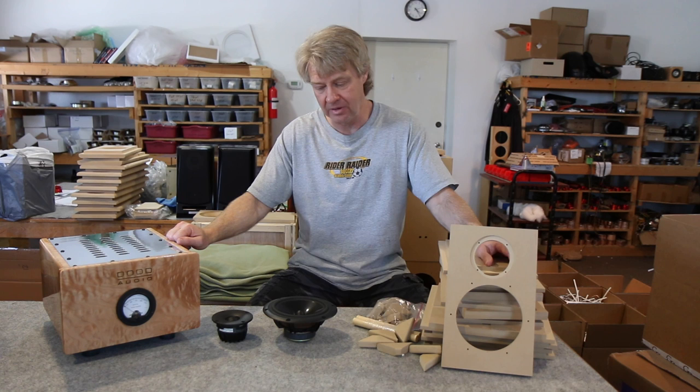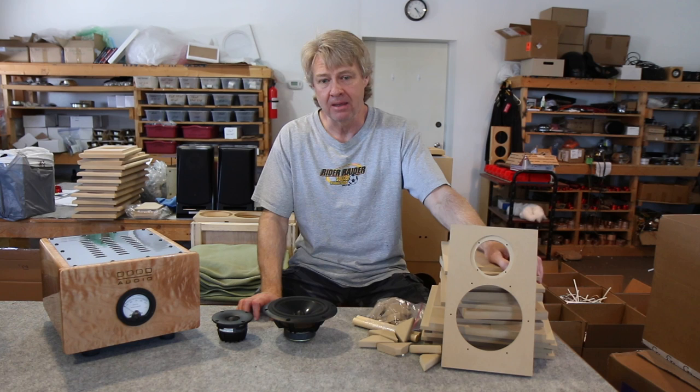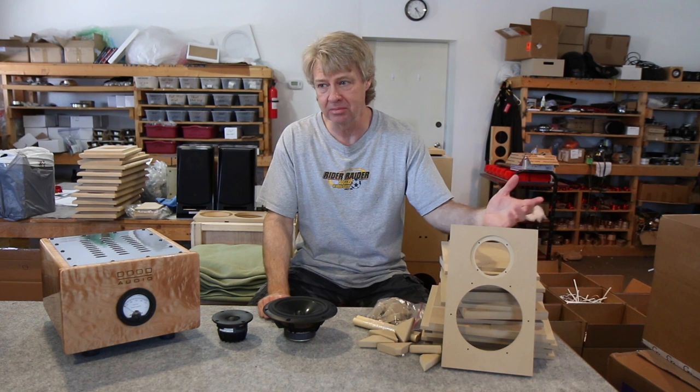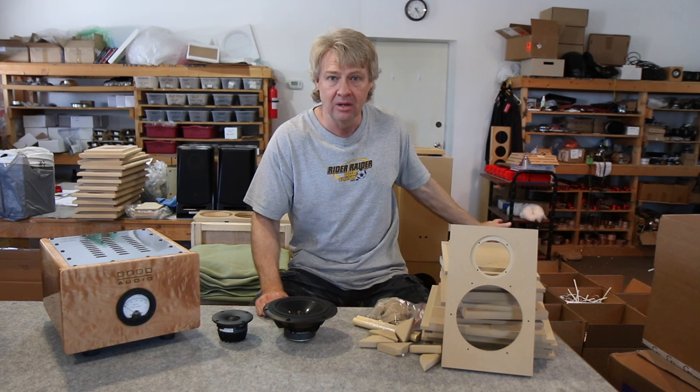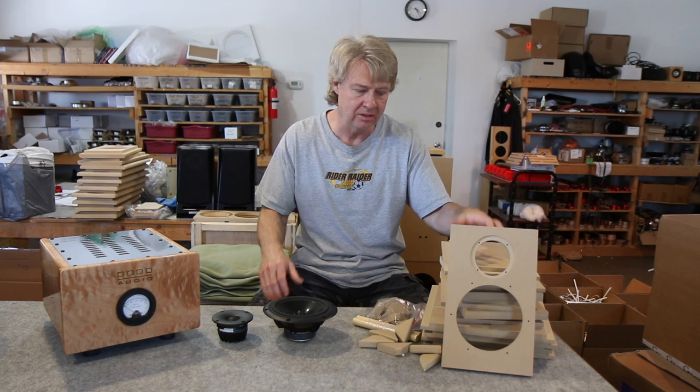Now, down to business. XLS Encores — we've been shipping a ton of them and they've been moving pretty well all year. Then recently Ron Bernay at New Record Day did a review on them, which gave them an additional pop. We've probably shipped 12 or 15 of them last week alone, and there are about 20 boxes on the floor back here waiting for inductors to show up so they can all go out the door.